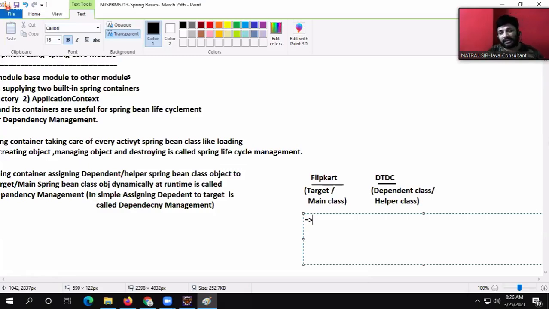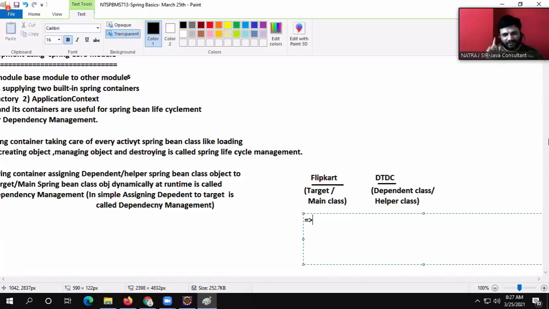Are you listening to my statement, guys? Flipkart is the target class. Student is the target class. When student is the target class, what will be the dependent class, guys? Course will be the dependent class. I hope you are understanding. Why, sir? Student needs course. Course does not need student, guys. Student only needs course, right?